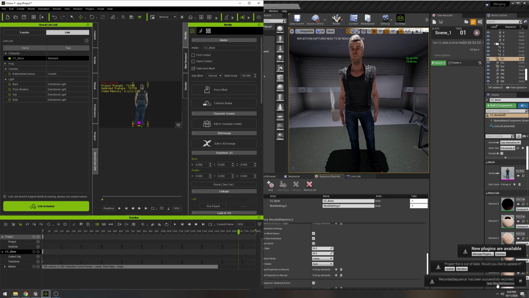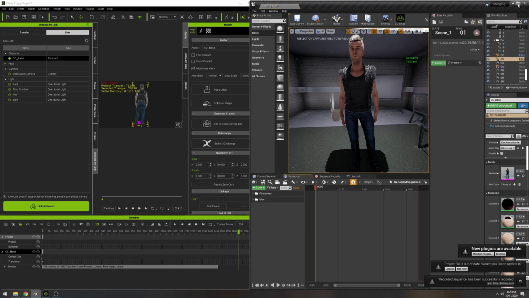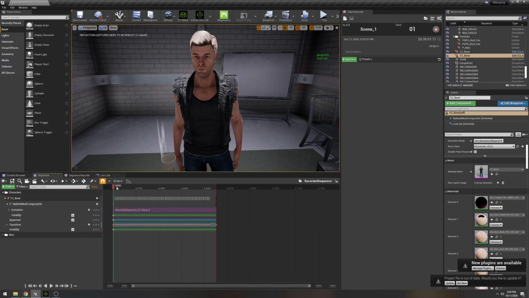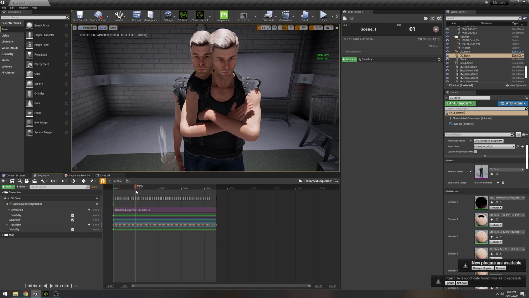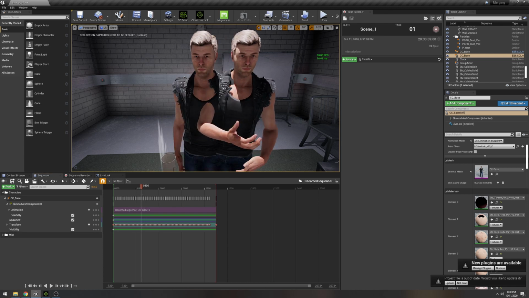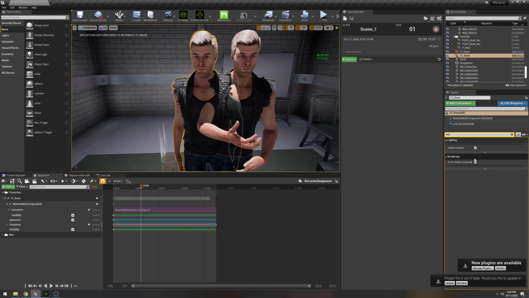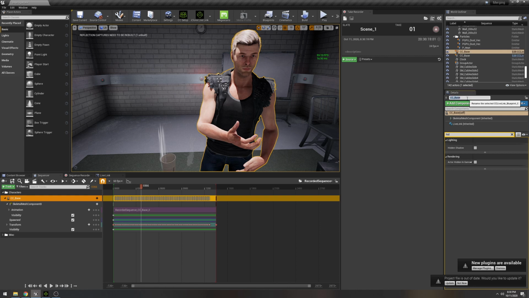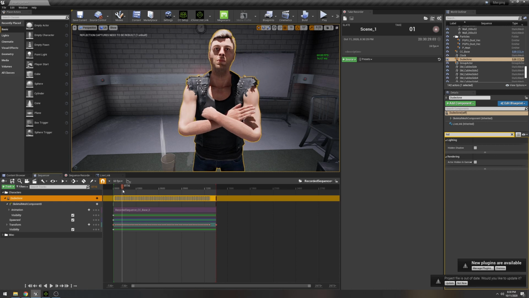Then I'm going to press pause right here, and it's going to open a new sequence. Click right here, open record sequence, and I'm going to make this bigger so you can see it better. You're going to see the characters here. Now I'm going to change this to 60 because we recorded in 60. You're going to see it created a clone of him. It's a good idea to click your original guy and hide him, because if not, you're going to have two guys, one standing and one animating. Take the clone and change the name to whatever you want, like CC Dude Clone. All right, and then you're going to see that he is now animating.